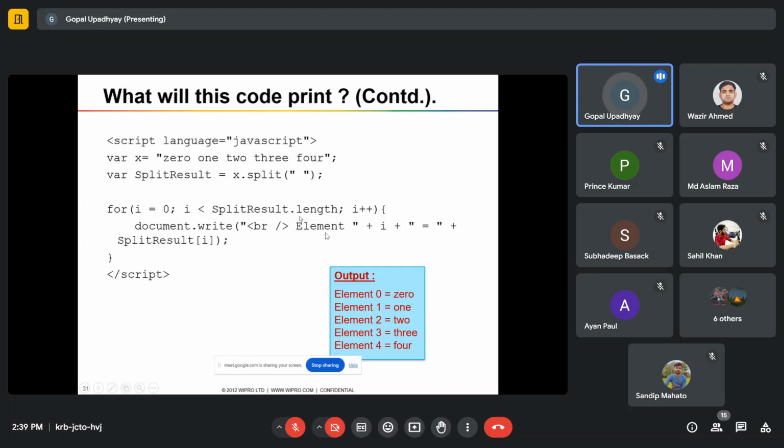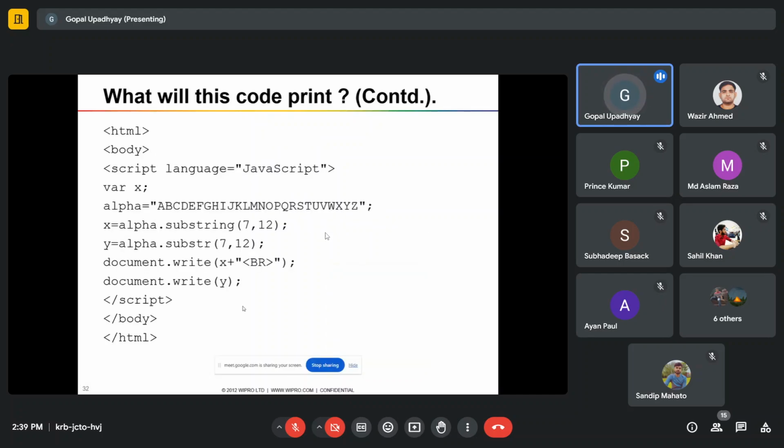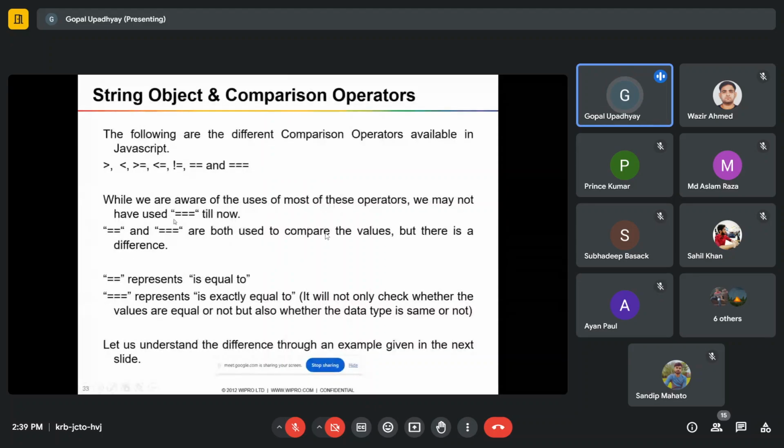सो ये एरे है और एरे का लेंथ तक ये लूप चल रहा है, and every time they are just fetching the element of 0th position, which value is there, 0 is there, element of 1 position, 1 is there, 2 is there, 3 is there, 4. So they have just split this x which contains this value, returning the array type, and from this array they are fetching the value. So this is a very important method, the split method. Substring methods are also there. You can use the substring method in the same way. So please try once.